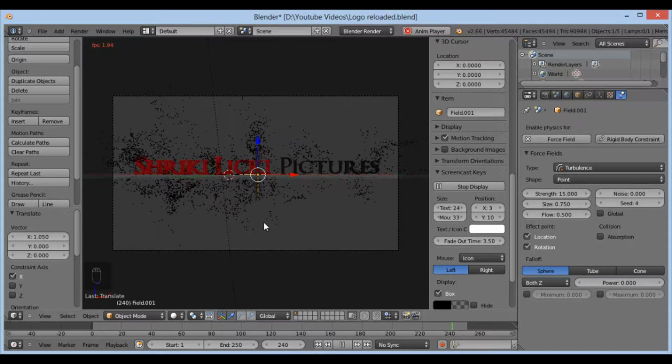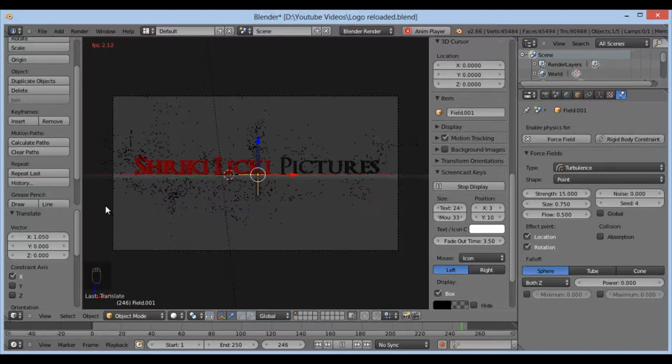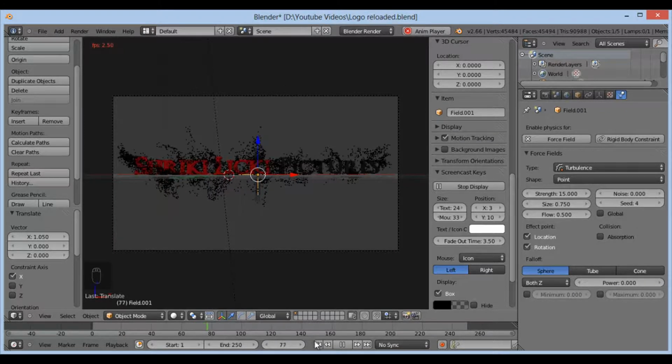But we don't want it to start everywhere at the same time. We want it to go in a certain order. We want it to go in a certain way. So for that we have to add in a texture. Yes, a texture for doing this. Like everything we do in this, we have to add a texture, because that's the best and the easiest way to do it. Maybe the only way, I don't know. I tried it with the texture and it worked, and it was really easy.